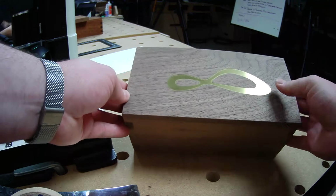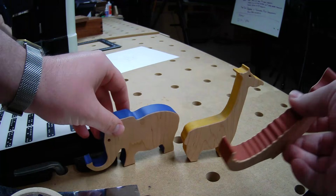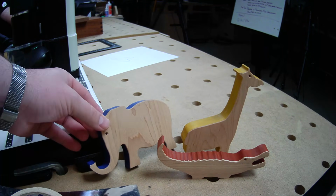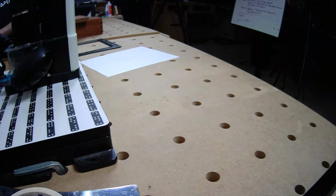That one was a really fun one. This is a great project for that free bit that comes during the promo. All right, going to hand you all these. You got a kid in your life? Make some beautiful hand-drawn wooden toys. You can even take your kid's drawing and trace it and turn it into a project.